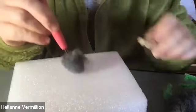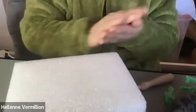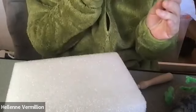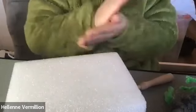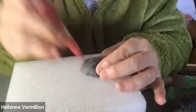Okay, so I'm trying to make a round ball. Let me just see if the heat from my hands would shrink it down a little bit. Sometimes I'll blow my breath on it, add moisture, and see if the heat of my hands would compress it really hard. All right, didn't work on that one too much, a little bit.